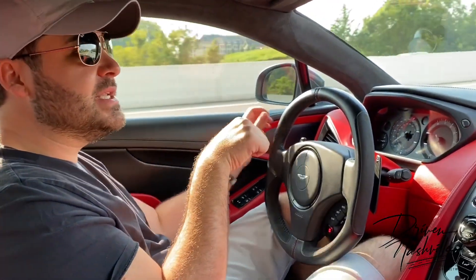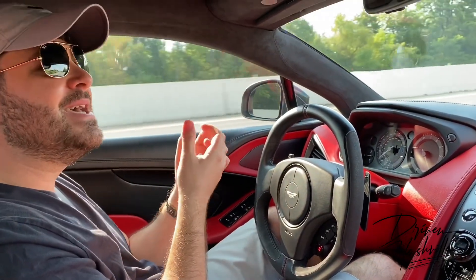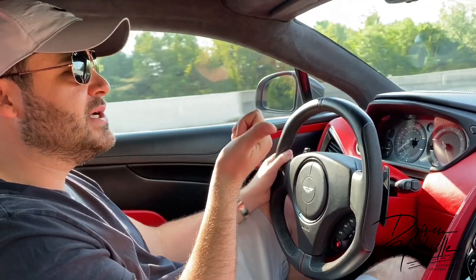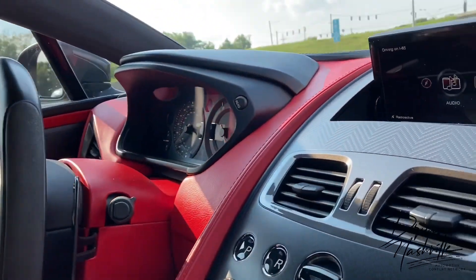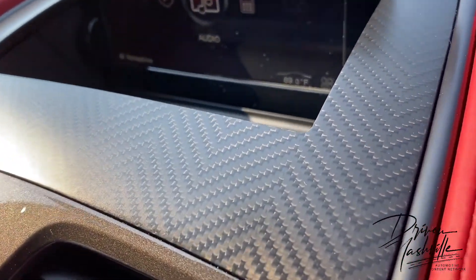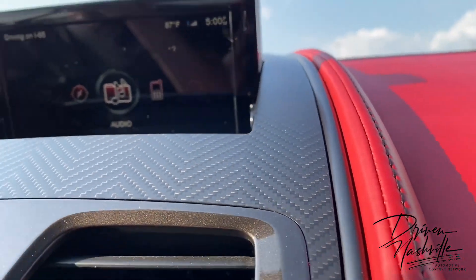What's cool about exposed carbon everywhere is you can just feel it — it doesn't feel like aluminum when you push on it. It feels very light and has a certain sound effect. That's just what carbon fiber does. I've washed this car once or twice now and it's just interesting how much carbon fiber it has and the way it feels when you clean it.